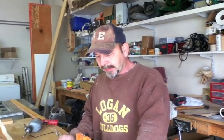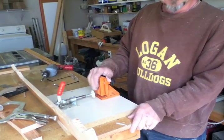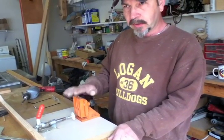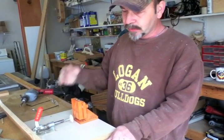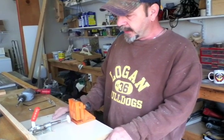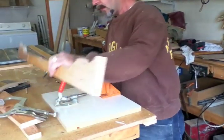I'm going to cut some of these pocket holes, I decided. And I have this jig here that I bought some time ago. It works great, fantastic. I may even do a video on this thing because I used a couple different ones before. And for the money, this one's worked real well. Anyhow, pretty simple.